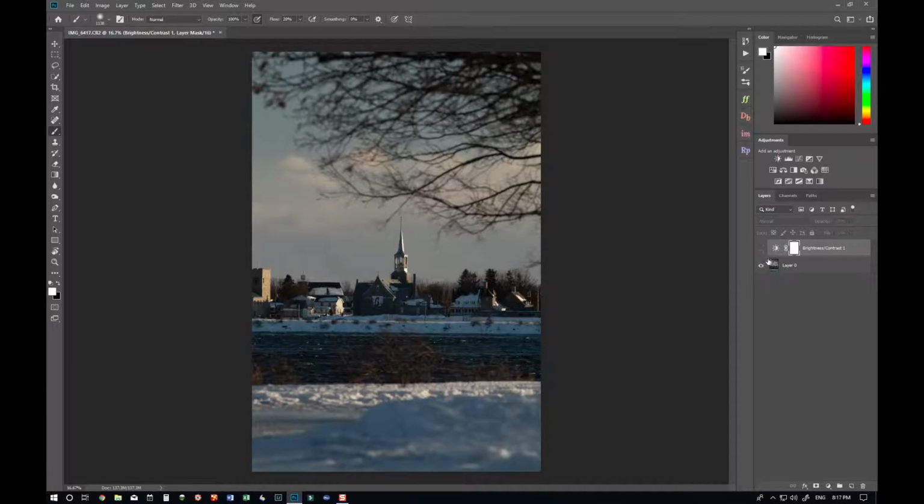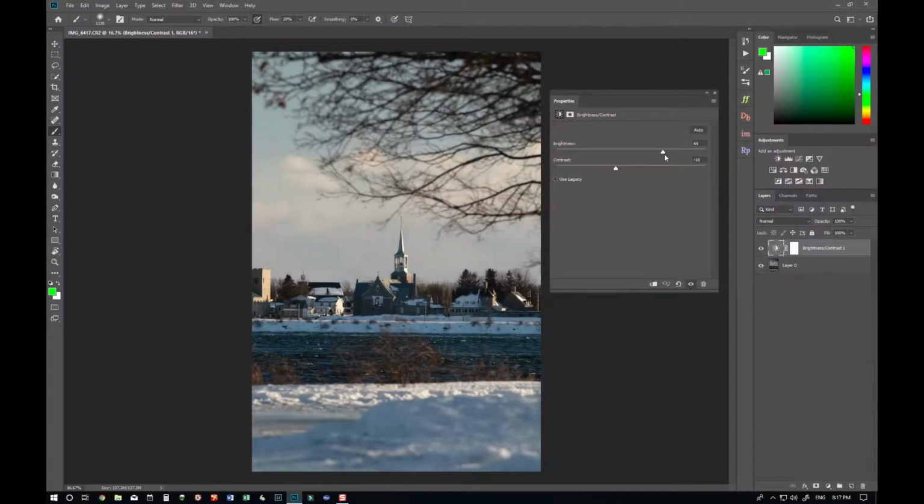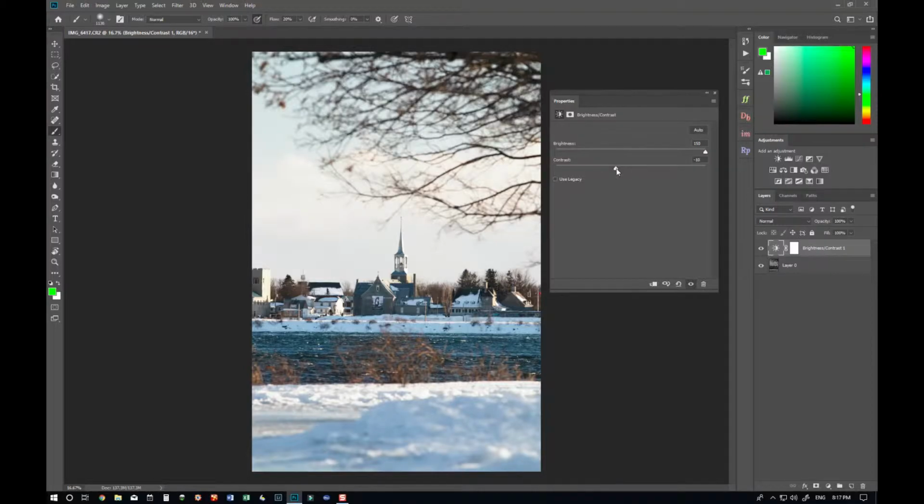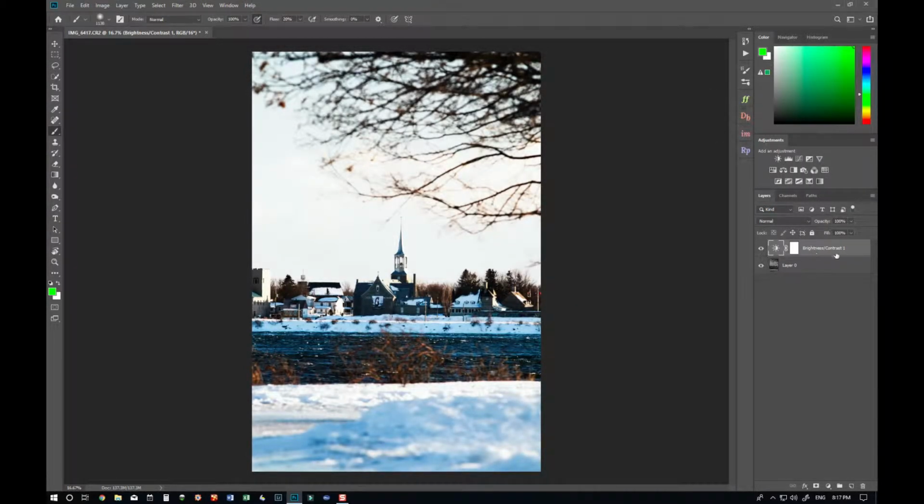When I created my adjustment for my brightness, let me just go crazy here so you understand. The brightness and contrast adjustment is showing on the entire image, as you can see, right? It was here, everywhere you look, that whole adjustment affected the entire image. That's why a white mask is showing, because white reveals. So white is revealing the adjustment of this layer completely, meaning it showed the whole image.